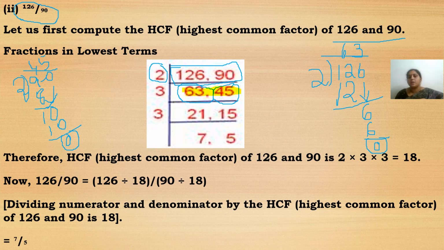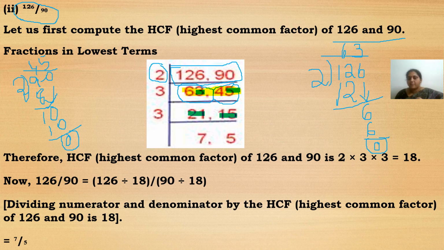Now, if you observe, the place values in the ones are 3 and 5. So, it can't go in the 2 table. So, we'll go for the next table, that is 3. In the 3 table, 63, how many times does it go? It goes 21 times. 3 2s are 6, 3 1s are 3. Now, 45 goes 15 times. If you divide, you'll get the answer.